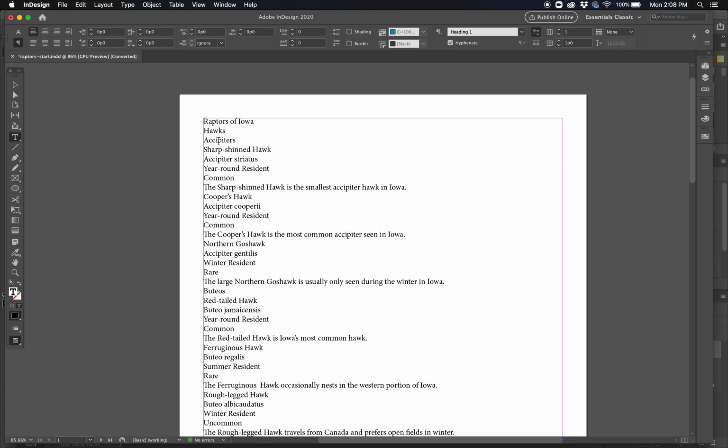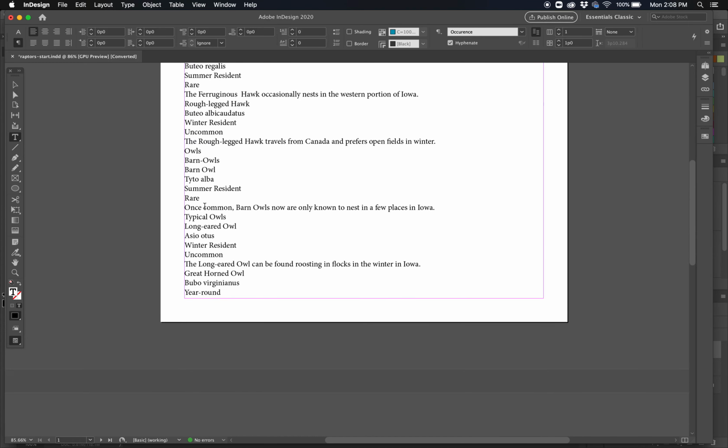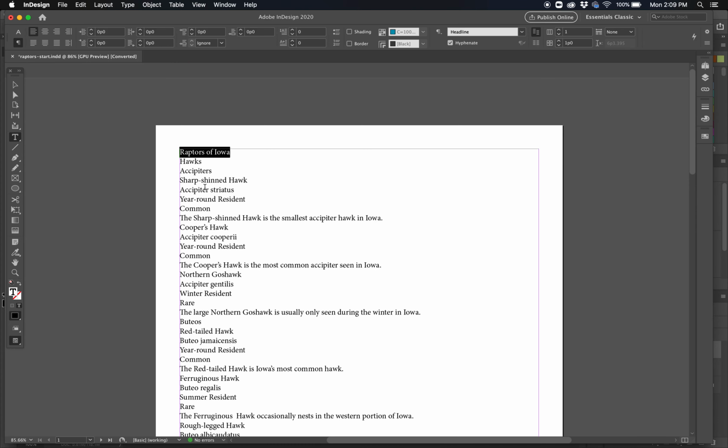Next we see hawks, accipiters, sharp-shinned hawk, all these things. What you basically have to do is think about what do all these things mean. Now, usually if someone gives you this, there might be a little more visual cues than I'm giving you in this very plain list. But really the only difference we have is that a new line is started with each piece of information. So we really have to look at what we have. I would say this is a headline, right? So this is its own thing.